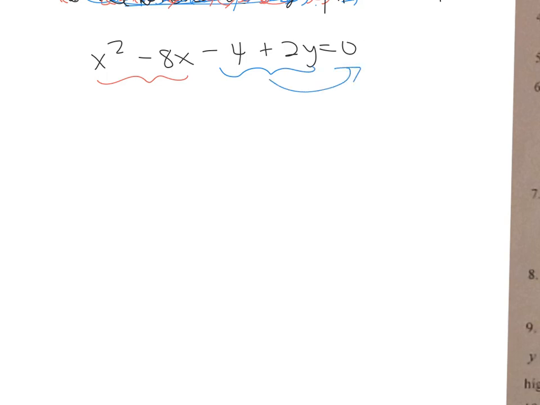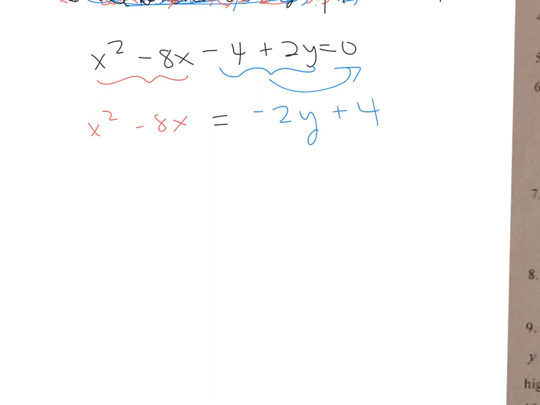Okay, so we are on the last problem, number 12. It says put the equation in vertex form, find the vertex, focus, and directrix. So we have x squared minus 8x minus 4 plus 2y is equal to 0. All right, so my x's are already grouped together, and I want to take the constant and the y, move it to the other side. So I have x squared minus 8x is equal to negative 2y when I minus 2y, and add 4, I get positive 4.